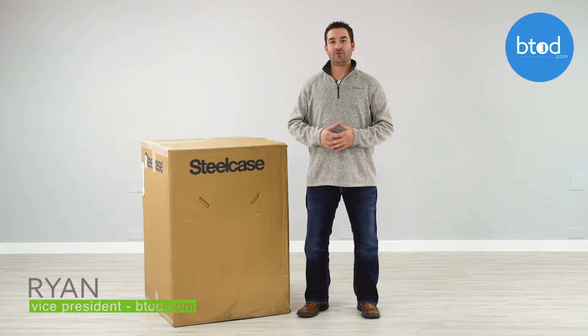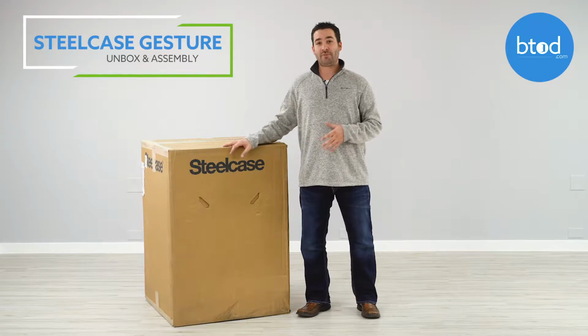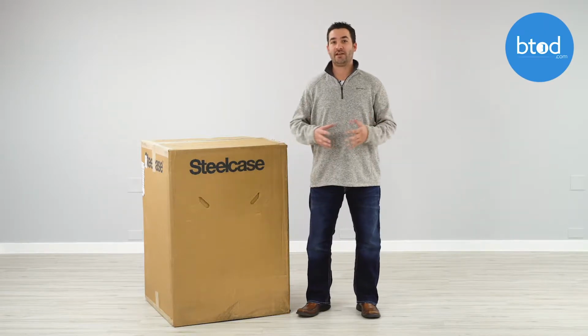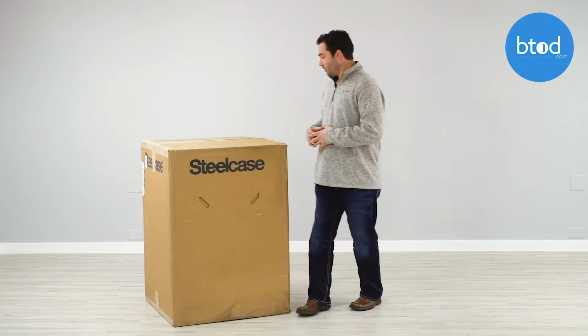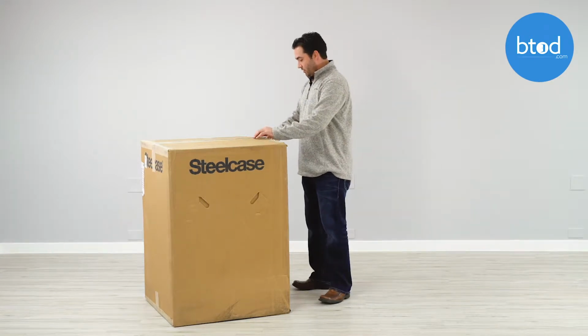Today, I'm bringing you a video unboxing and assembling our new Steelcase Gesture chair. So you can see the Gesture arrives in a really large box. It weighs about 70 pounds, so I would recommend having a second person on hand to help you. You can utilize the handles on the front. I did see the FedEx guy carry it on his own, but it's not something that I would recommend for most people. So we'll get in, we'll open the box, and we'll see what's inside here so that you know what to expect when your Gesture arrives to your location.